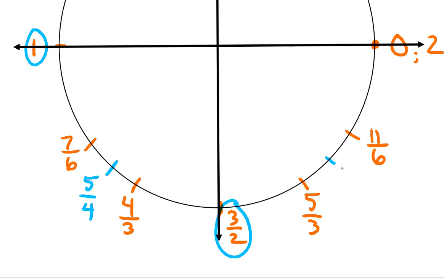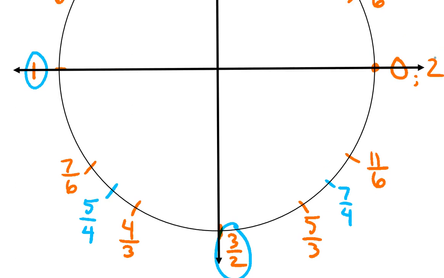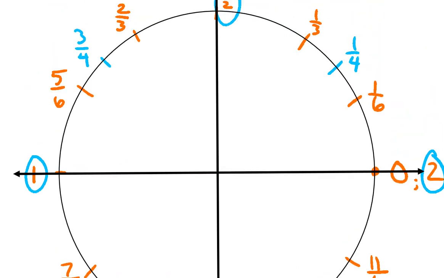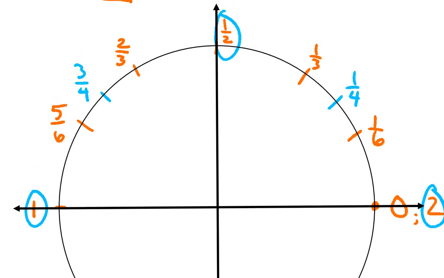Then we would have 7/4 in the middle of the lower right zone or quadrant. And then lastly, we'd have 8/4, which is the same thing as 2, already plotted back around the right side. And so this is the full set of our special fractions. It's really just counting by sixths and counting by fourths, starting from the right side, which is a little strange, but you'll see why we start there in a minute later on.